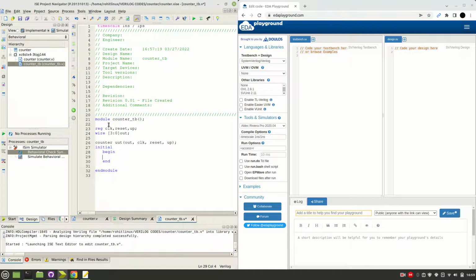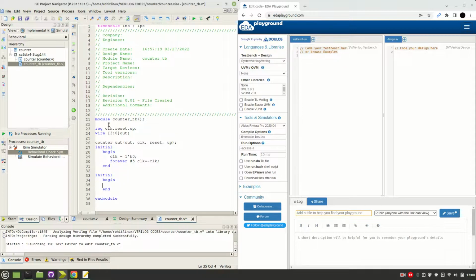So one thing is we need to have the clock. Initially clock is equal to 1'b0, we assign this to 1'b0. Then forever #5, we consider as 5 time units, the clock will be clock equal to not of clock. This is one thing. Another thing, initial, that means these all have to process in parallel, initial, begin and end.